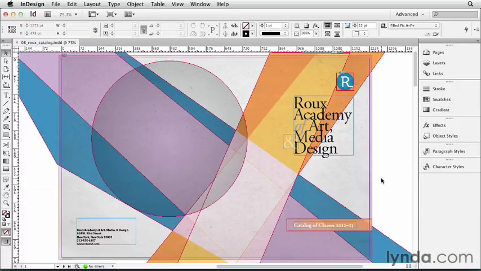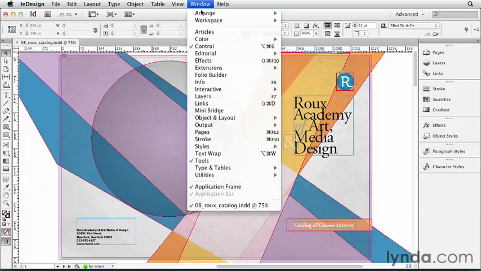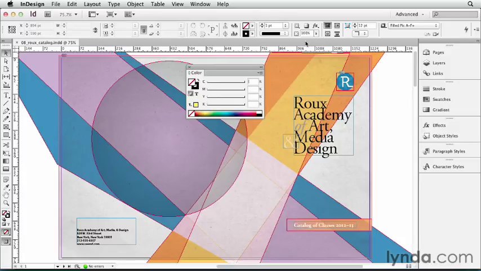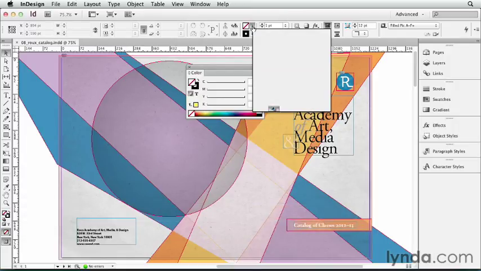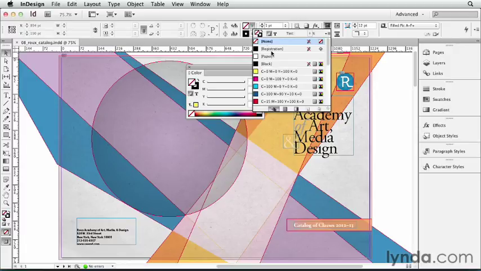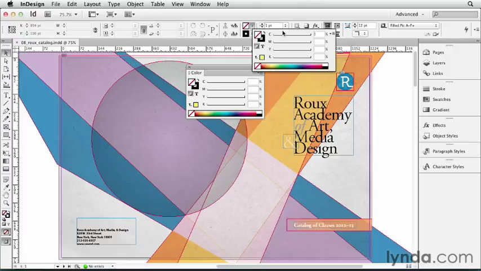panel. You can find the Colors panel by going to the Window menu, choosing the Color submenu, and then choosing Color. You can also find a version of the Color panel hiding inside the Control panel if you shift-click on one of these fill or stroke buttons. You know, normally if you click on that pop-up menu, you get the Swatches panel, right? Well, if you shift-click on it, it turns into the Color panel. That's just a little known fact.